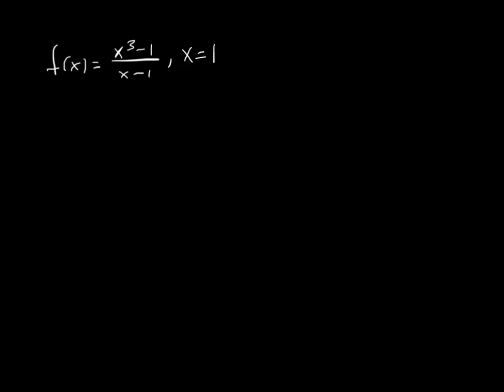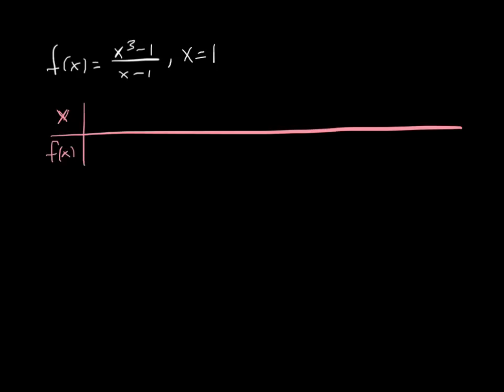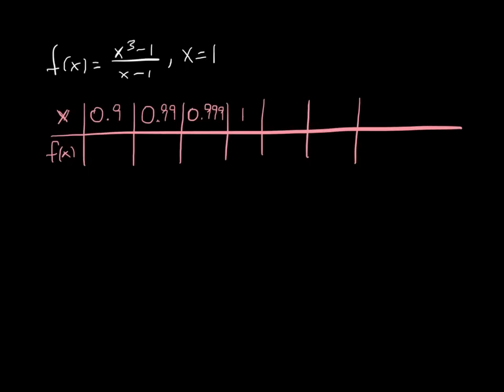So we're going to have values of x, and then our function values. And again, we're looking around x equals 1, so we're going to put 1 in the middle. And then maybe let's look at 3 values on the left and 3 values on the right. And we'd like to get really close to 1. So maybe we start off with 0.9, and we can get closer with 0.99, and even closer with 0.999. Now, if we wanted to, we could add more values between 0.999 and 1, but this will suffice.